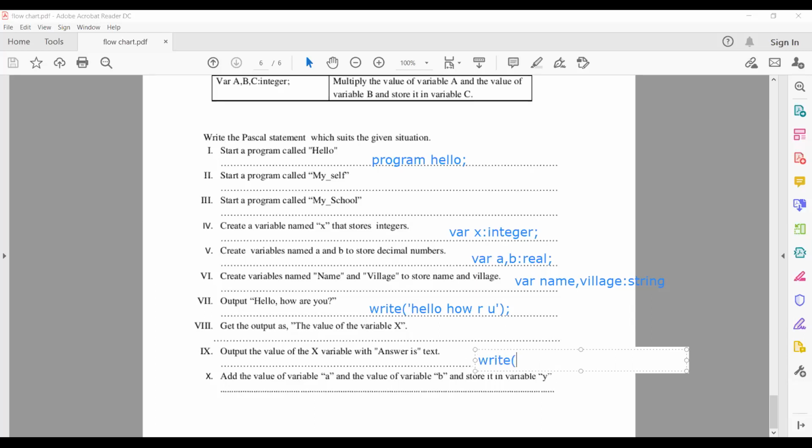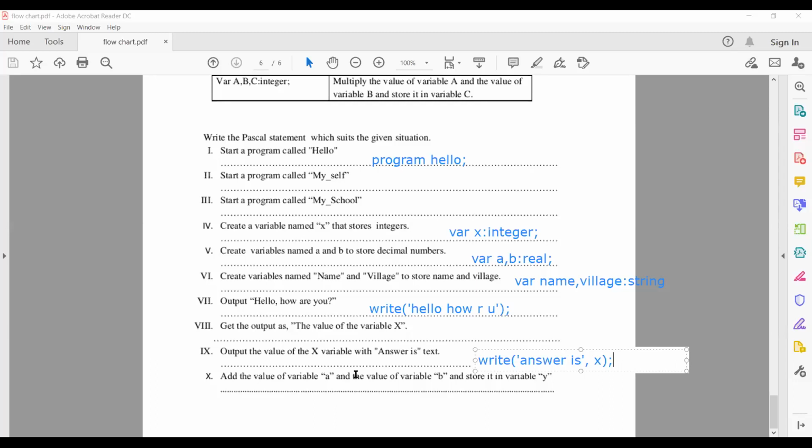Write answer is, then you have to put a comma and go to x. You have to use a comma there.